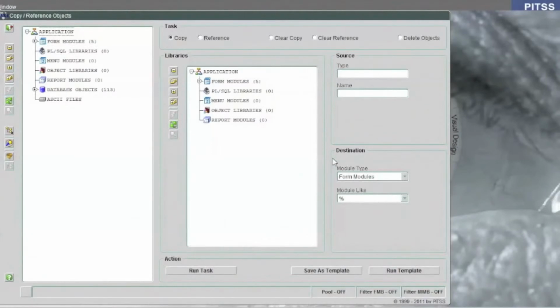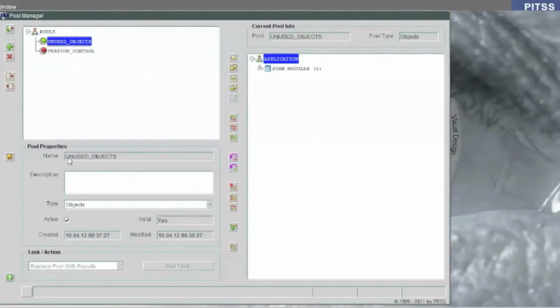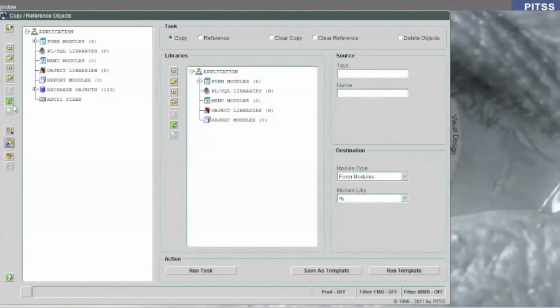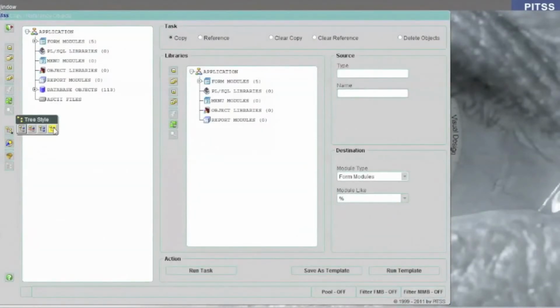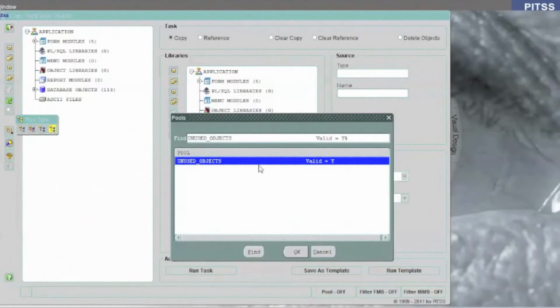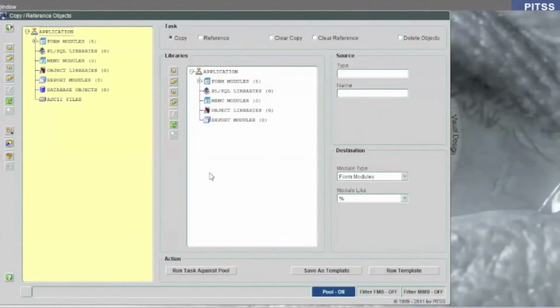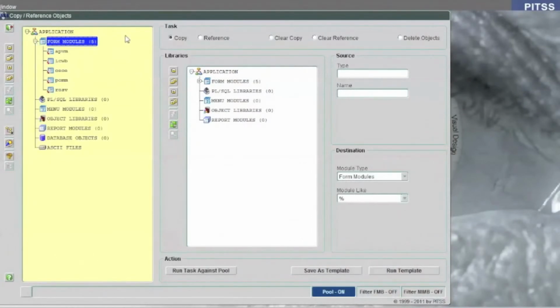This is where we'll be removing our unused objects out of the form modules, but before we begin, we have to apply our pool that we just created. When we apply our pool, it'll be indicated by the yellow background here.